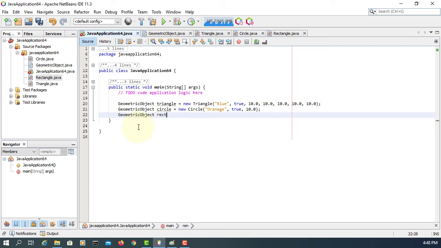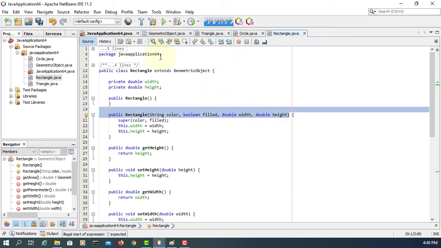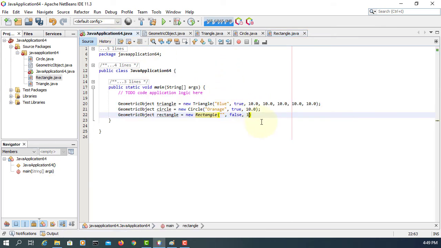Rectangle. No color, false. Let's say width and height, 10.0, 10.0. So we have three objects using constructors.